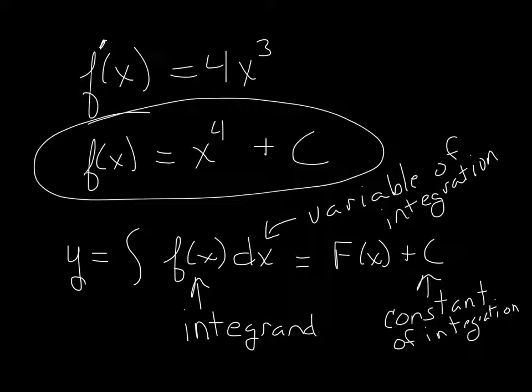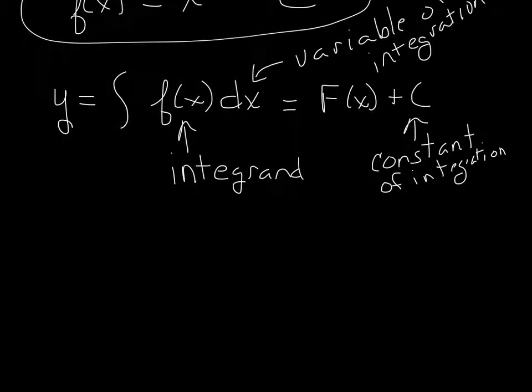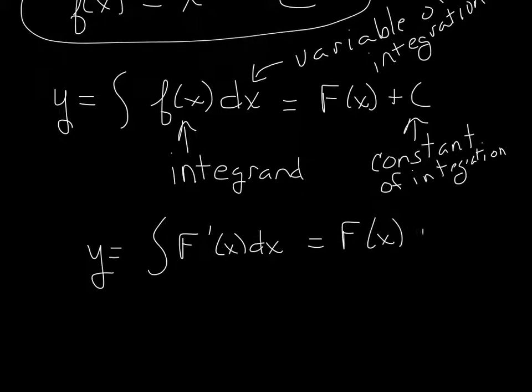So is the other f of x just the function? The big F of x is the function, the original. Little f of x is the derivative of big F of x. Different books write it different ways. You could do it this way: y equals the integral of f prime of x dx, and so we get f of x plus c. Just another way to write it. But the integrand is the derivative of this function here.